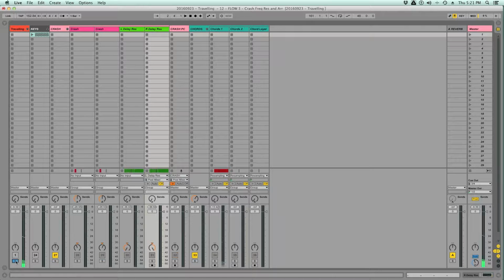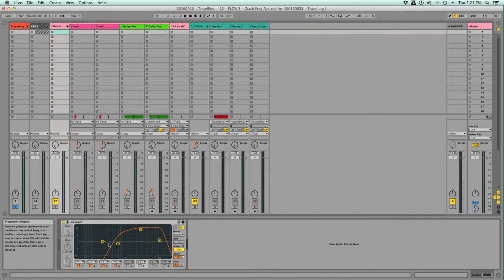I'm listening to the stereo version now. Well, I think there's definitely sounds better, but I just kind of want to leave it.